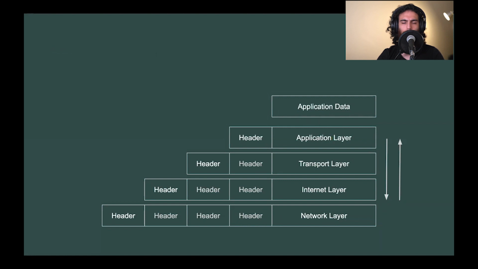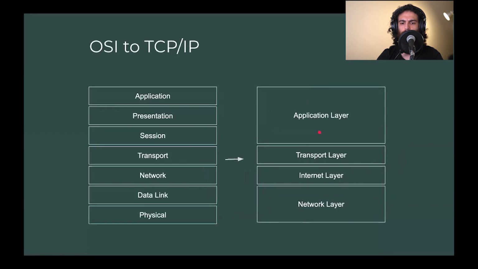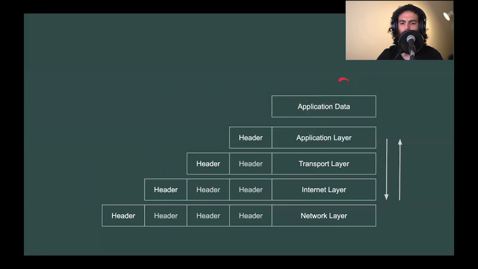Let's say you go to the apple.com website and you want to register your account. You want to buy an iPhone, and the first thing you need to do is register your account. So you have the form. Okay, so first off, let's start here at the application data. You open the registration form. You type in your first name, your last name, your email, phone number, what have you, and then you click on submit. You click on that submit button, which is supposed to take your data and put it on the apple.com server somewhere.